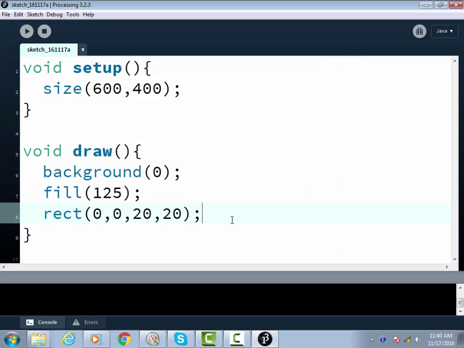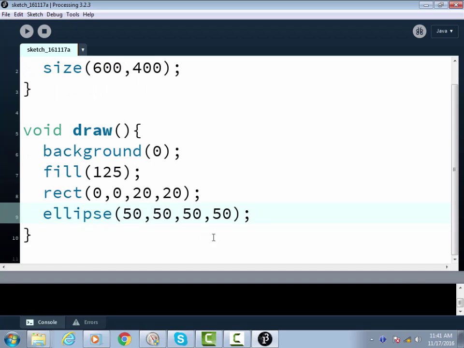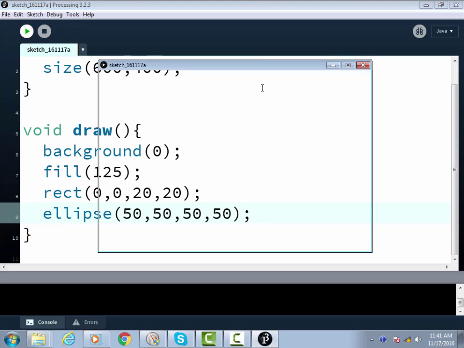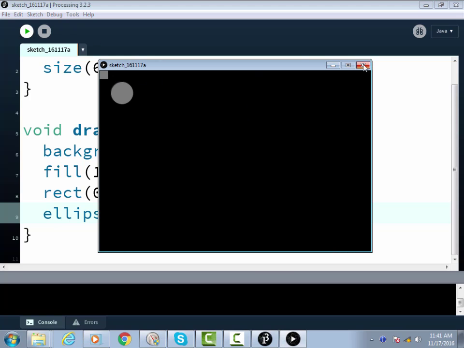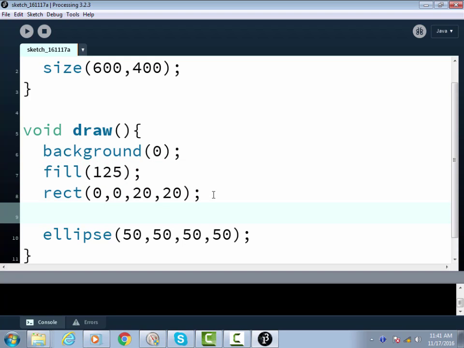Now, I'm just going to create an ellipse. Now you may be thinking, wait, wouldn't the ellipse turn white because the rectangle is originally white? Well, the answer is no. They would both be gray. What you typically do, in Processing at least, is determine the color of the shape you're going to draw before you draw it. That's typically how you do it. Otherwise, don't define the color at all unless you want it to affect all of the shapes. So, to change the color of the ellipse back to white, or whatever you want, you would write fill right above the ellipse.